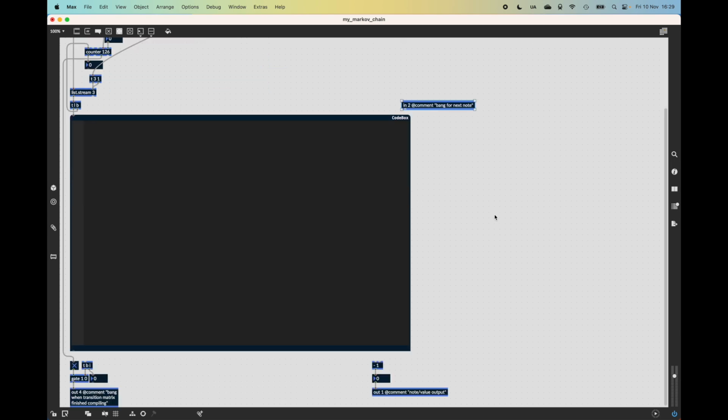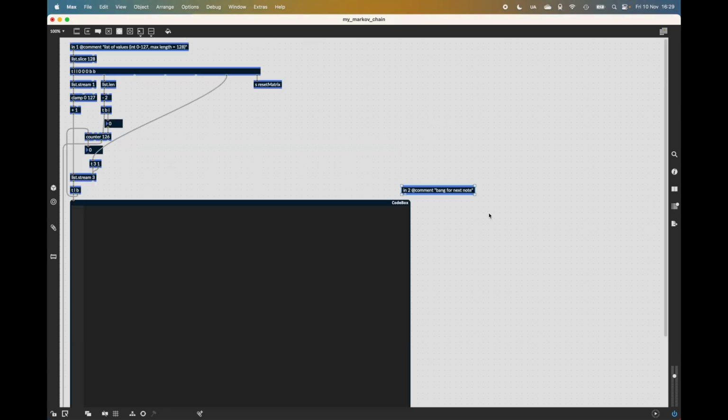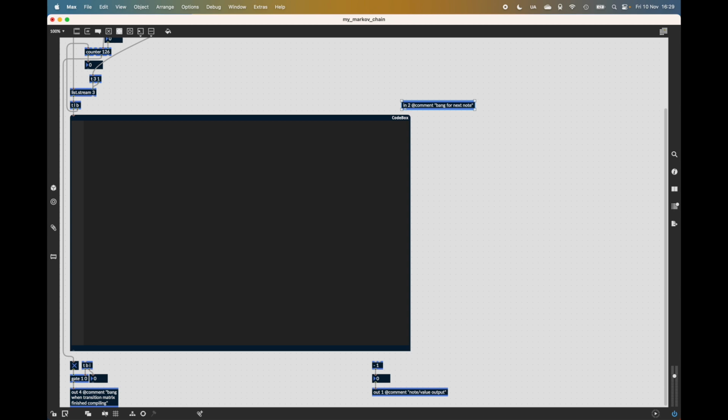this is the basis of what we need to get this to work. We also need a data object, which we are going to call transmat for our transition matrix. So I'm going to make data transmat, and I'm going to give it a default sample size of 2. I'm going to give it 128 channels. Now this could be 126 because we're never going to get a list longer than 126 different note values, but we're just going to do 128 to be safe.